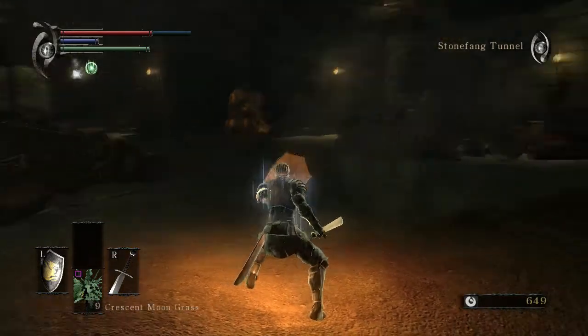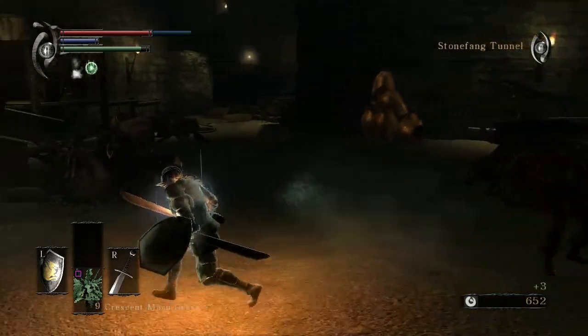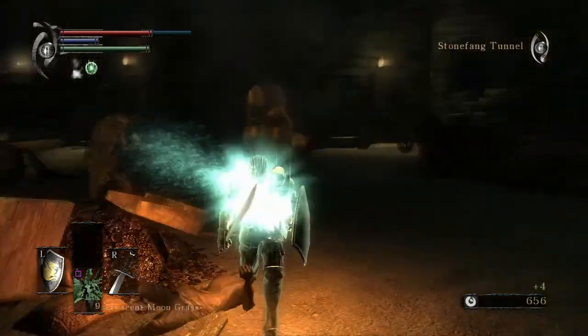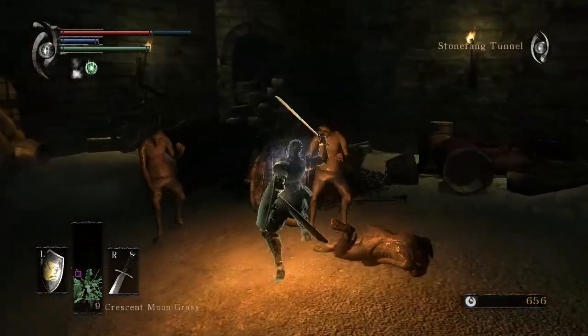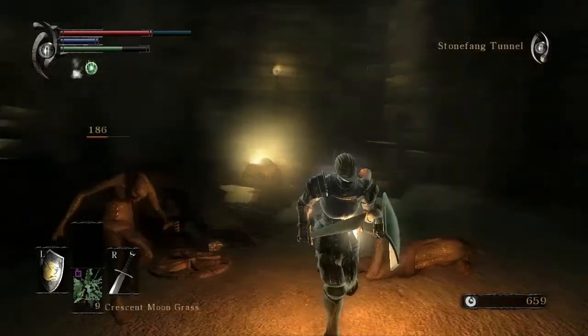In this area, there's just a bunch of the scaly lizard guys. The pots in front of us, they're going to get broken by one of those top hat generals, so we're going to see if we can stay away from them a little bit. Because I think dogs will actually run out of that area.